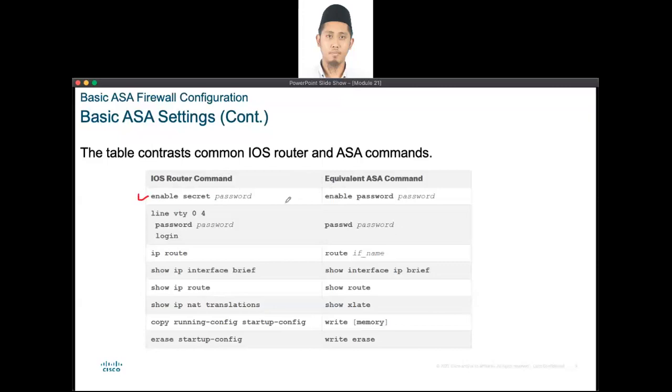And in IOS router for this, okay, but in ASA it is only this. And for the IP route in the IOS command, in ASA they are using this command. And also for the rest, you can check that.